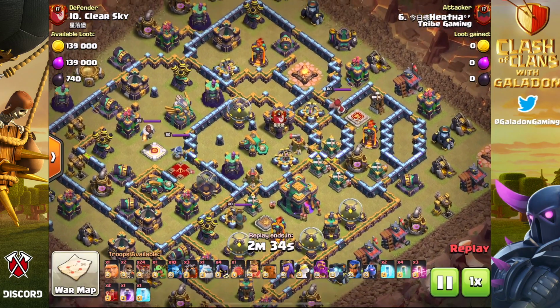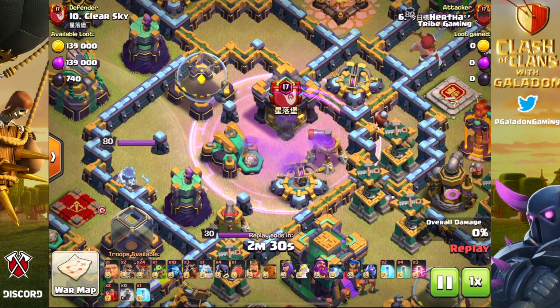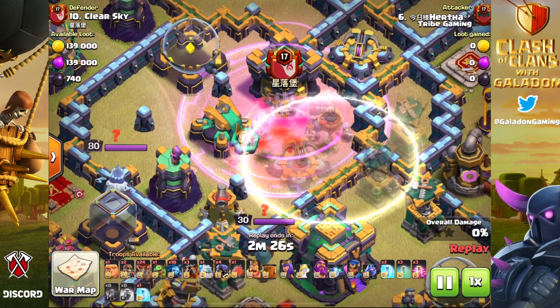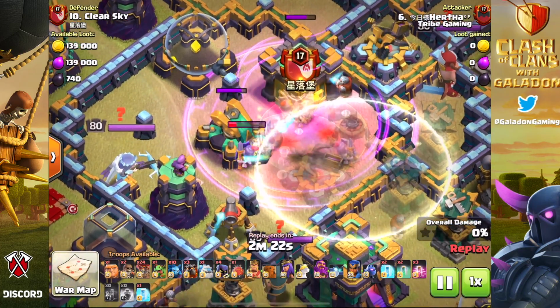Taking a look at the recent CWL that Tribe Gaming was involved in, we saw one of the most difficult attacks in all of Clash of Clans. It is the notorious Skelly Donuts. Check it out as Hertha gets right to work.